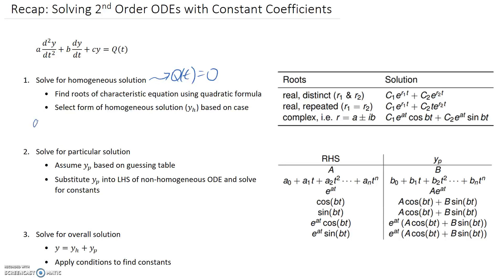All that we do is we leave the a out the front, and we replace any derivative that we have. We're going to introduce a variable r, and we give it the power according to what the number of derivatives is. So in this case, it's a second derivative, so we write this as r squared. For this one, the b stays out the front, and we're going to write this as r to the power of one, since it's a first derivative. And then we have plus c, and this doesn't have any derivatives, so we just leave the c on its own. And remember, we've replaced this with zero. So this here is the characteristic equation, and we can see it's just like a quadratic. That's why we can use the quadratic formula in order to solve it.